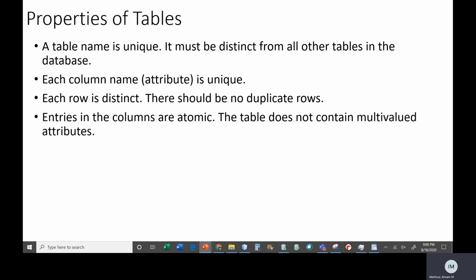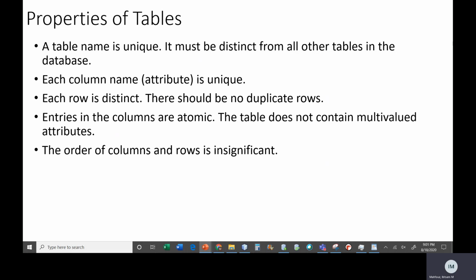When we are inserting data into the columns, we need to make sure that whatever we're inserting is atomic. Like we saw before in the object-oriented data model, which we're not using, we said one of the advantages of that model was that it allowed columns that were not atomic. So we saw where we can have a student, for example, that's registered for two classes, and we have a column that has these two classes. We can't do that with the relational data model. Every column value has to be atomic, so we cannot have multi-valued attributes.